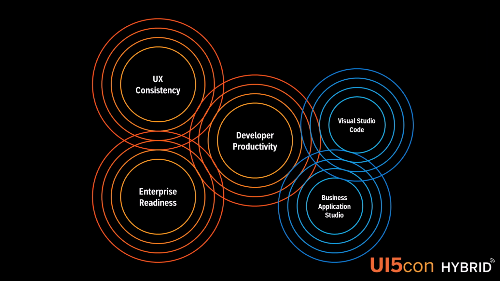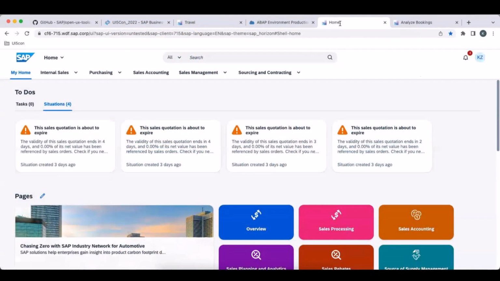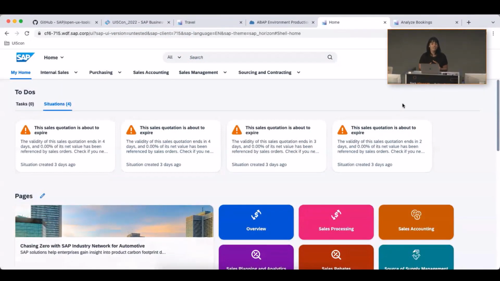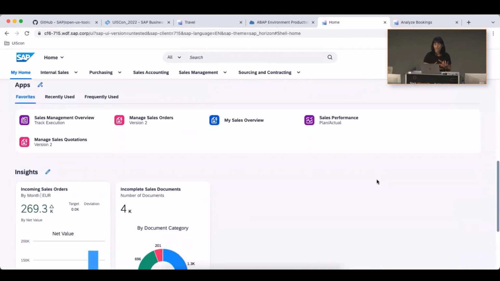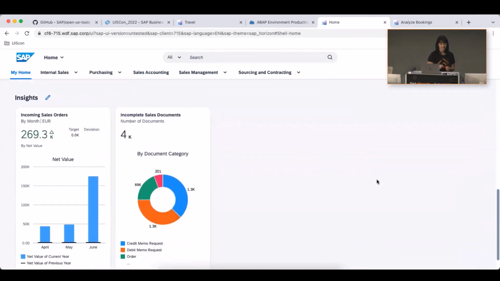With the new S/4HANA Cloud 2208 release, we will release the first version of the My homepage, the new homepage for S/4HANA Cloud. It leverages the proven technology of the ABAP FLP, pages and spaces, and we have added, for example, to-dos, situations, and the so-called insight section. The insight section leverages the efforts we have done in the overview pages.